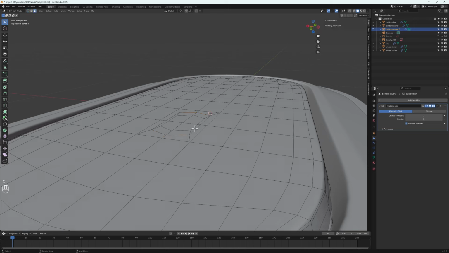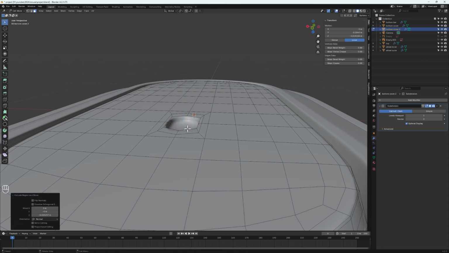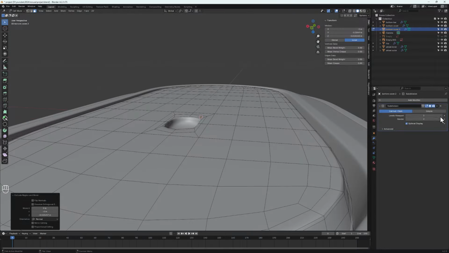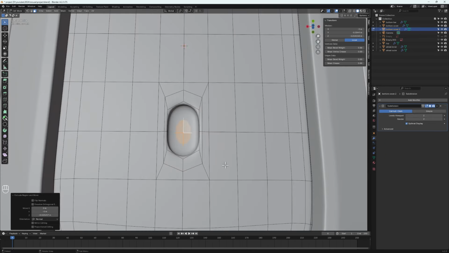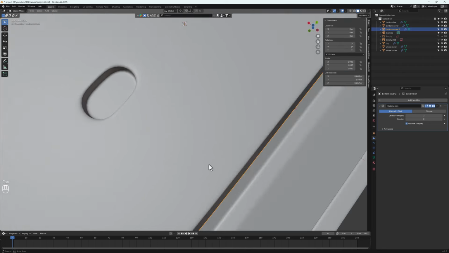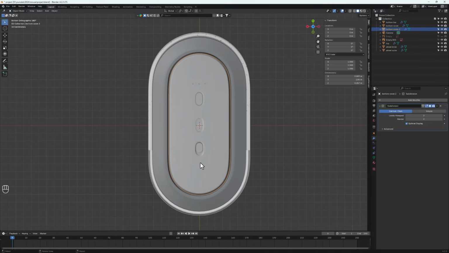Once we have this, we can select all these 4, and then we can extrude and then extrude again. So we extruded it twice to bring it down like this. Let's increase the viewport subdivision to 2 to make everything look nice. Then we've created this hole. For the inside part, you can inset once like this to create this nice hole. We have 3 of these holes: 1 here, 1 here, and 1 here.